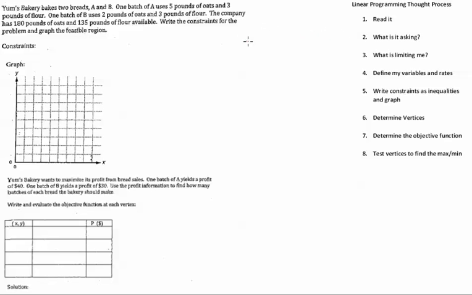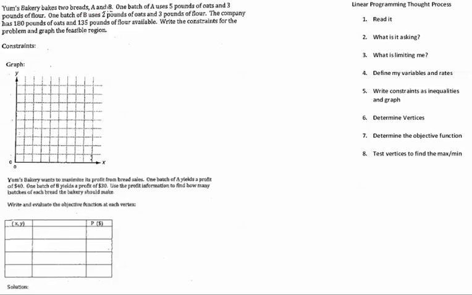So when I'm looking at this problem, if I'm doing inequalities and constraints and feasible regions, we're working on a linear programming problem here. Obviously, I'm limited by something. I have these constraints. I need to define or find the item or items that are constraining me. Not necessarily the equation yet. Let's just try to see what is constraining me. What factor is my limiting factor?